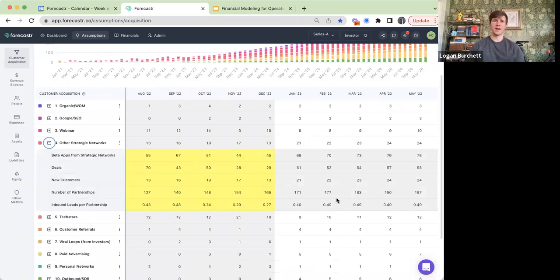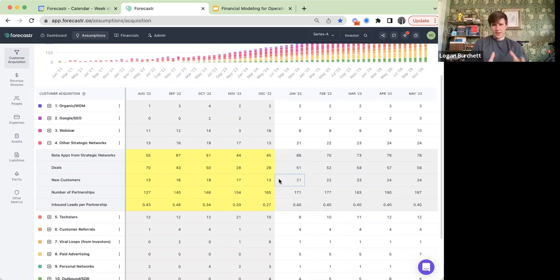Well, I can expand and even get a sense of what we need to hit if we're actually going to hit this metric. In this case, we want 171 partners up and running, with active partnership agreements, and we need to get leads from those partners. We have a goal of 0.4 leads per partner, and that's going to get us 68 beta applications. If you just do the math, it's 171 times 0.4, which gives 68 beta applications. With the conversion rate of our sales team, we can get 51 of those down to deals and then 21 of those down to new customers.